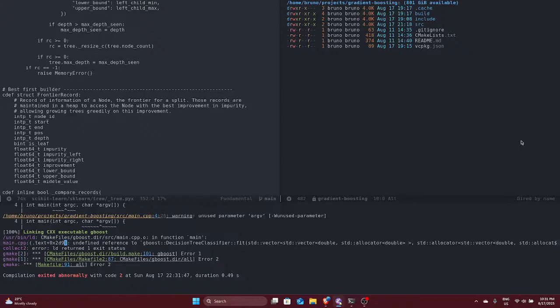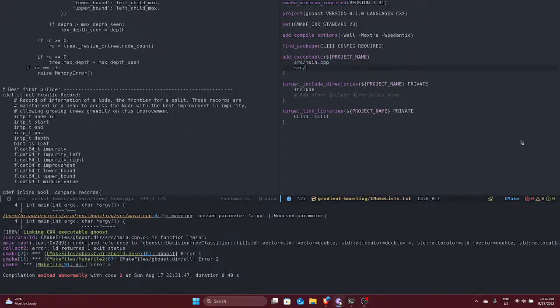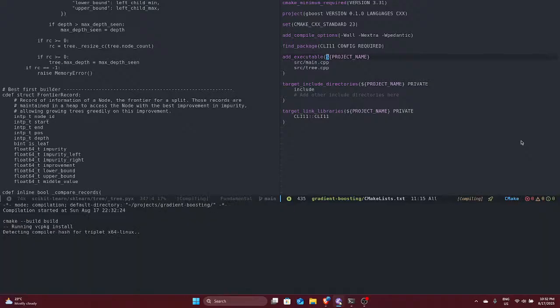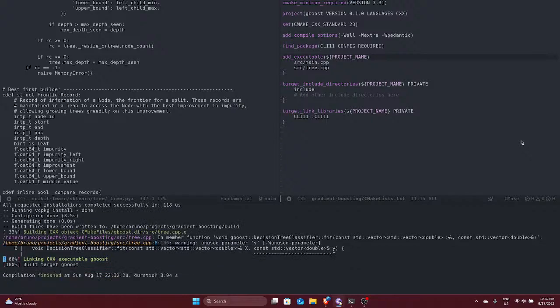Undefined reference to, oh, I think I forgot to add source 3.cpp. Well, then how is it possible that Clang is working fine? And unused parameter y, that's fine, I don't care.